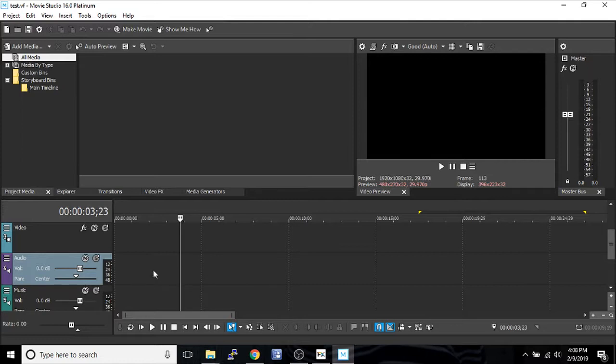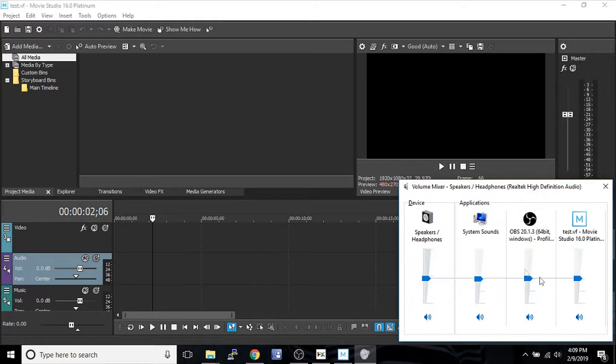But to start recording, you need a mic connected to your computer, whether that's your laptop mic or a mic. I use the Blue Snowball mic. I think it sounds great. As long as that mic is connected to your computer and it is the primary mic, the default mic for your Windows settings, and you would change that by going down here to speakers. Right click this button and go to open volume mixer. This is Windows, not necessarily Movie Studio.